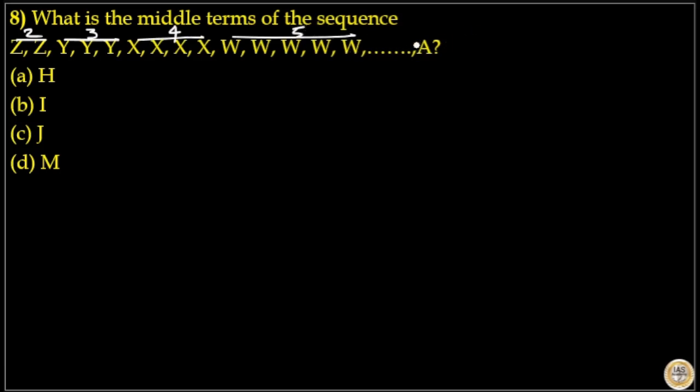So it will go and increase up to A. Here total alphabets are 26. 1 plus 25 is actually 26, but here Z represents 2. So 2 plus 25 is 27. So A repeats 27 times here.